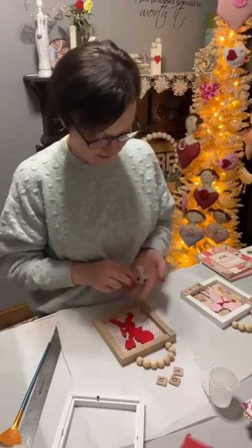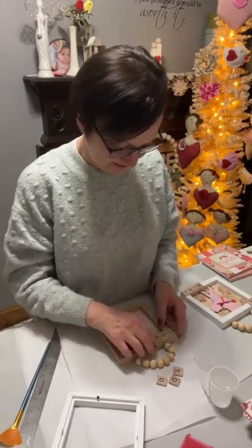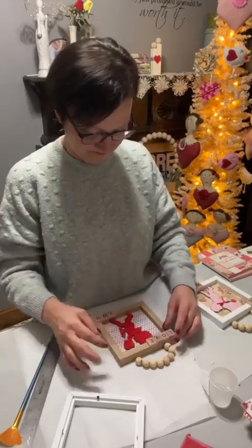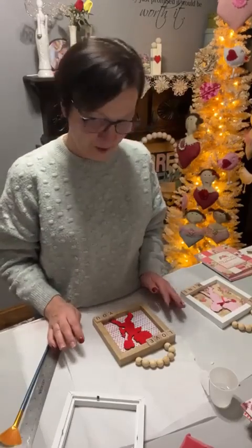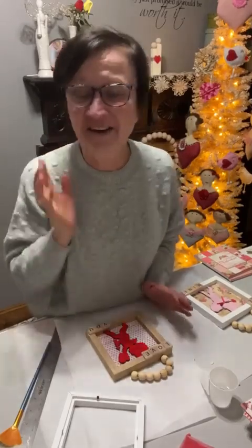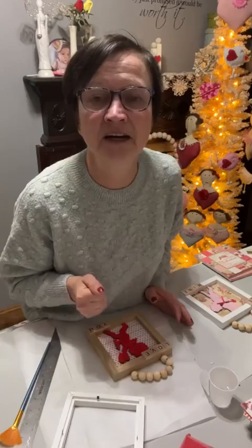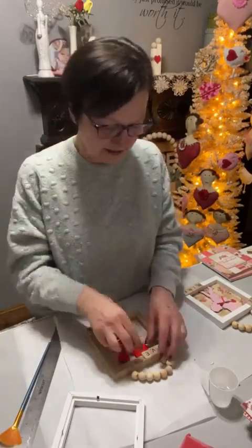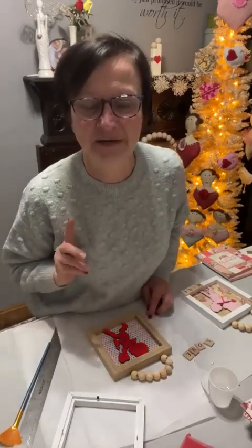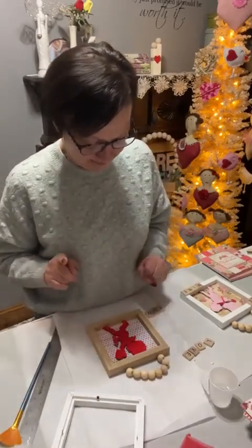This one I think I'm going to put 'Love You' on. Let's see what it's going to look like. I kind of like them better on the white, but I'm going with it. You see them better on the white. Dollar General carries them in the craft section — some Dollar Generals have the wood ones. Can you tell me if Hobby Lobby sells diamond dust? Diamond dust — diamond glitter I have gotten there. I'm not sure about diamond dust — I think I have diamond dust, and I think I bought it the same time I buy my mica.